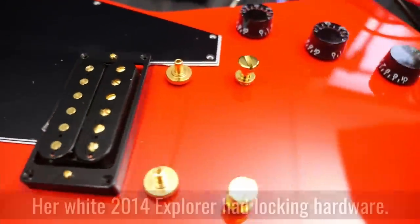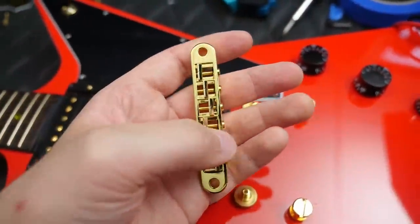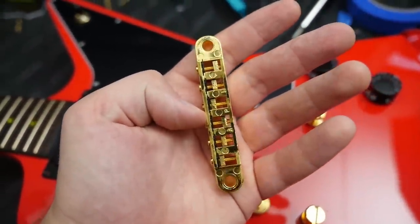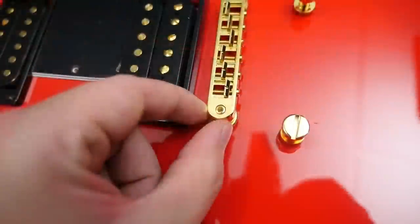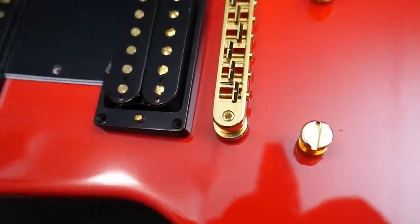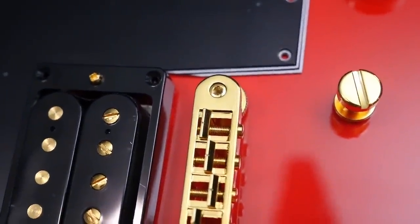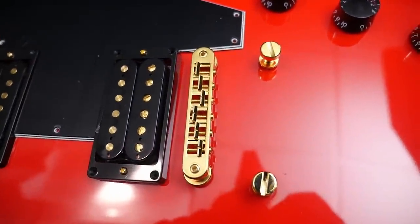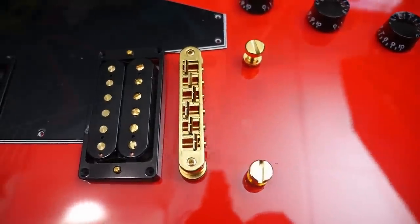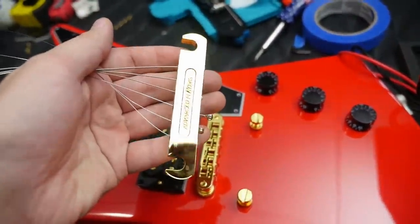But now we move on to the hardware. No locking Tone Pros this time. We have lightweight aluminum parts. So this is the regular Nashville style bridge made by Advanced Plating Incorporated. It utilizes the special posts that let you use an Allen key that you can find within the Gibson multi-tool that they give you in the case, so you don't even have to use the thumb wheels, so you can save your thumbs some trauma when you're setting up the action if you have strings on it. And the tailpiece is made of the same lightweight material, Advanced Plating Incorporated as well.